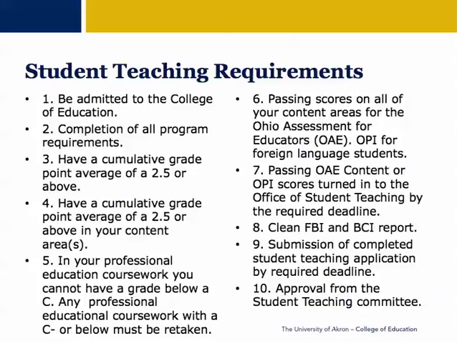At the University of Akron, there are a variety of student teaching requirements to be met in order to be eligible. To be eligible, you must meet all 10 requirements. You need to be admitted to the College of Education. You also need to make sure that before student teaching, you have completed all program requirements.